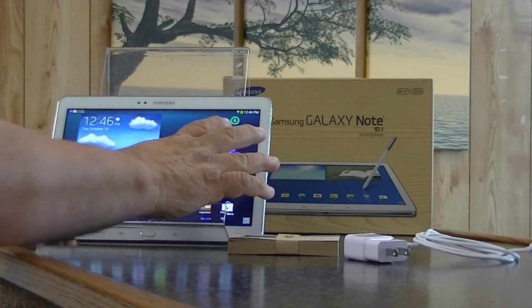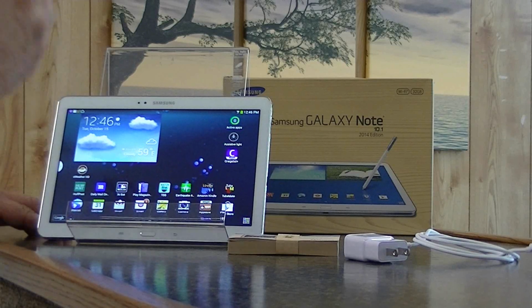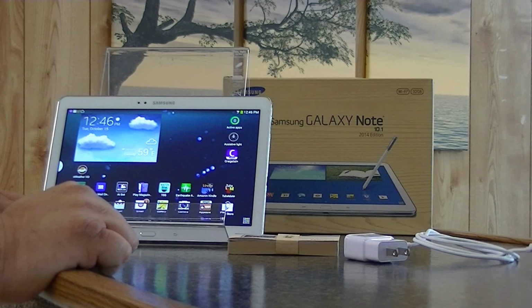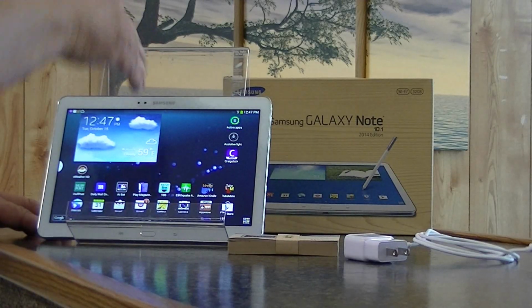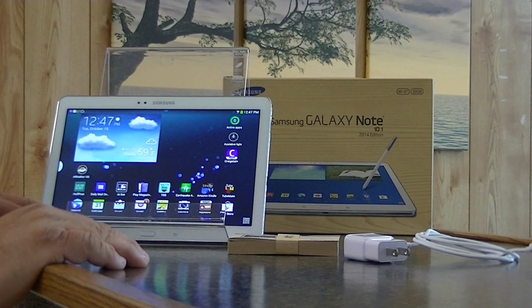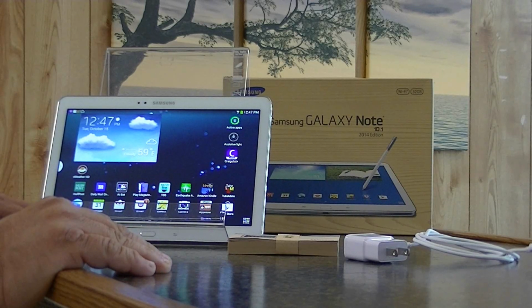Also, you look at your screen resolution. You have 2560 by 1600. This is fantastic screen resolution. In the Retina iPad 4, you get 1536 by 2048. Again, this is much improved. This is a better deal for you. You're getting better looking graphics. Your angles are just superb. You can be almost anywhere and get a very clear and crisp image. It's great for movies and games, or just regular apps.